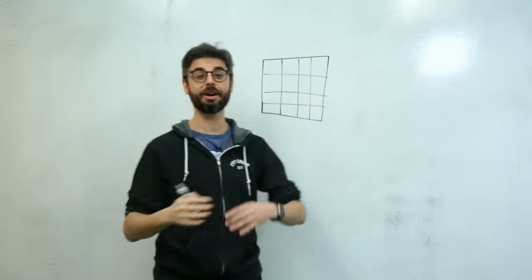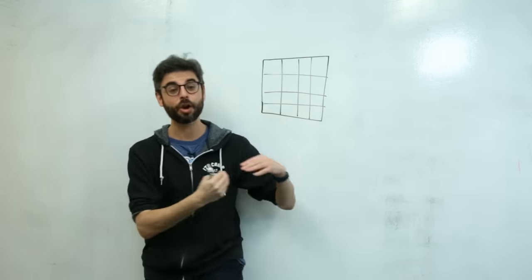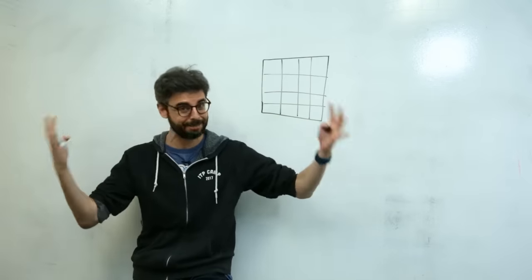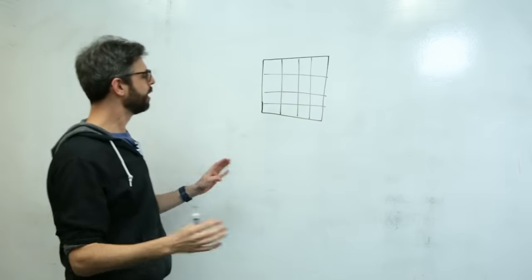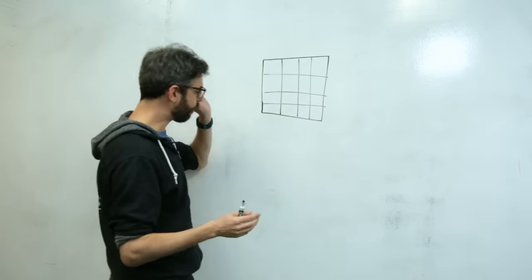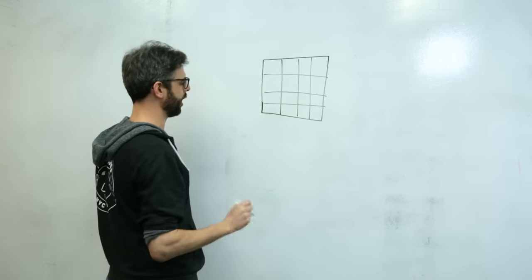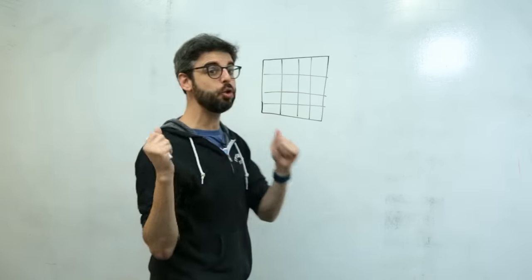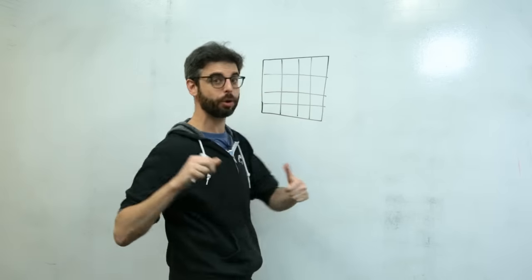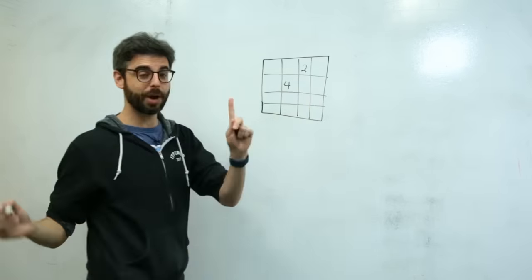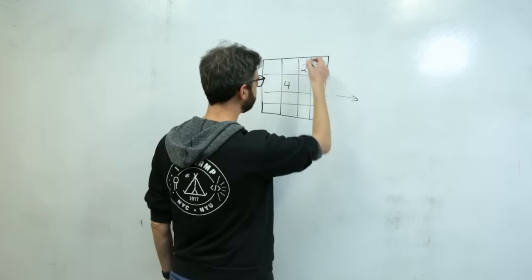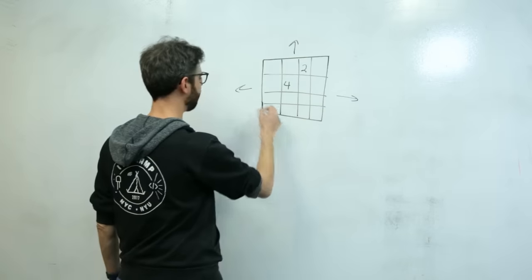Now again, there are obviously variations of this. There are predecessors to 2048 of the same game with slightly different designs and flavors and ideas, but the core idea of the 2048 game is a 4x4 grid. It starts, I think, with 2 random spots filled in with either a 2 or a 4. And then you can press a key: right, up, left, down.